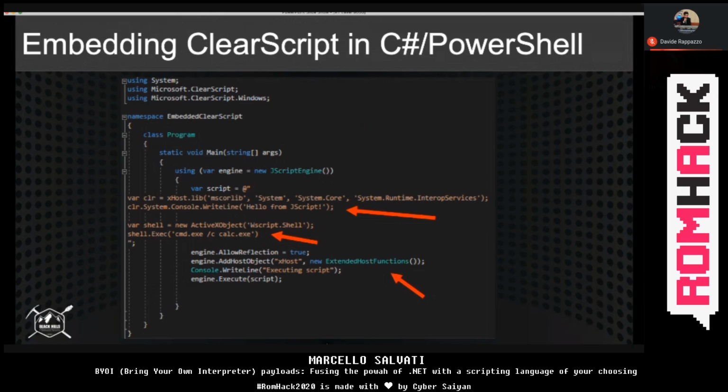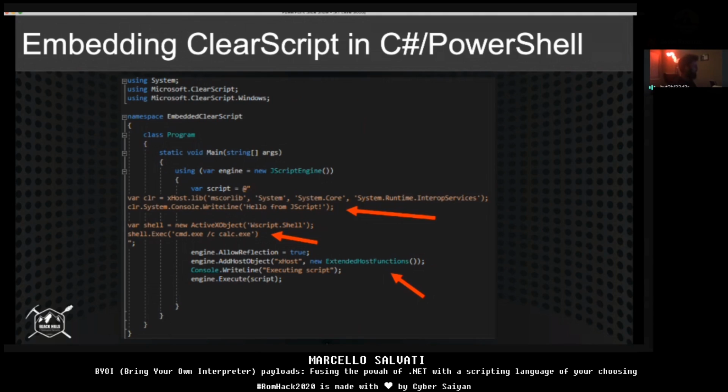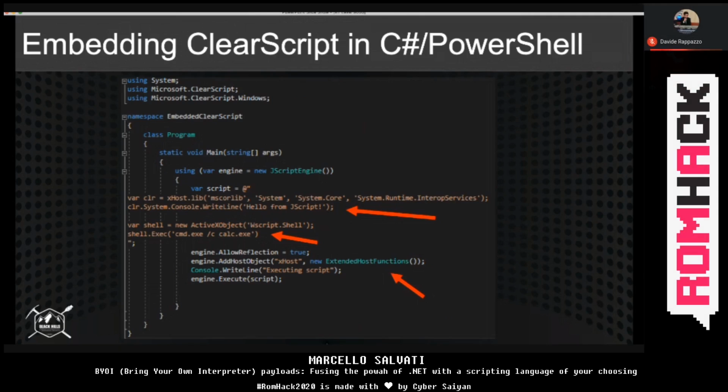So this right here on the screen is a probably 20 line C# code that embeds the ClearScript engine and dynamically executes JScript within ClearScript, right? However, if you're familiar with C#, you'll see some funky stuff going on here, because you'll notice that I am calling .NET APIs from JScript now, okay?